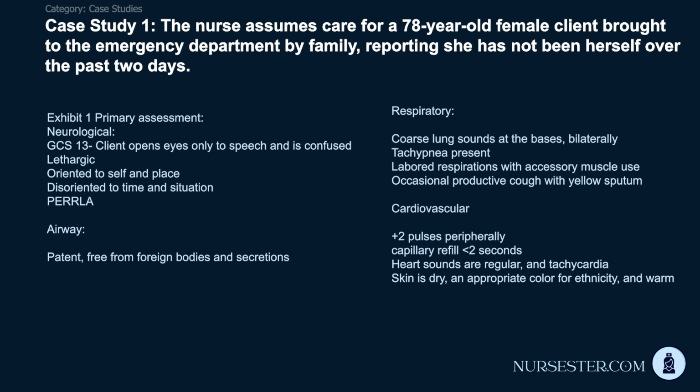Case Study 1. The nurse assumes care for a 78-year-old female client brought to the emergency department by family, reporting she has not been herself over the past 2 days. Exhibit 1. Primary assessment, neurological, GCS 13. Client opens eyes only to speech and is confused. Lethargic. Oriented to self and place. Disoriented to time and situation.